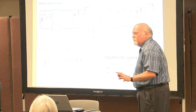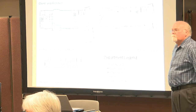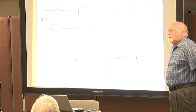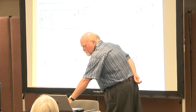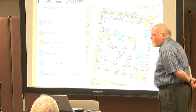Any other questions on the plans? There's more density actually to the west of that intersection than there is to the east. A lot of townhomes and a lot more residents. How are you going to connect to the west side? How are you going to bring the residents across Campbell Street to the property? I'm not sure.